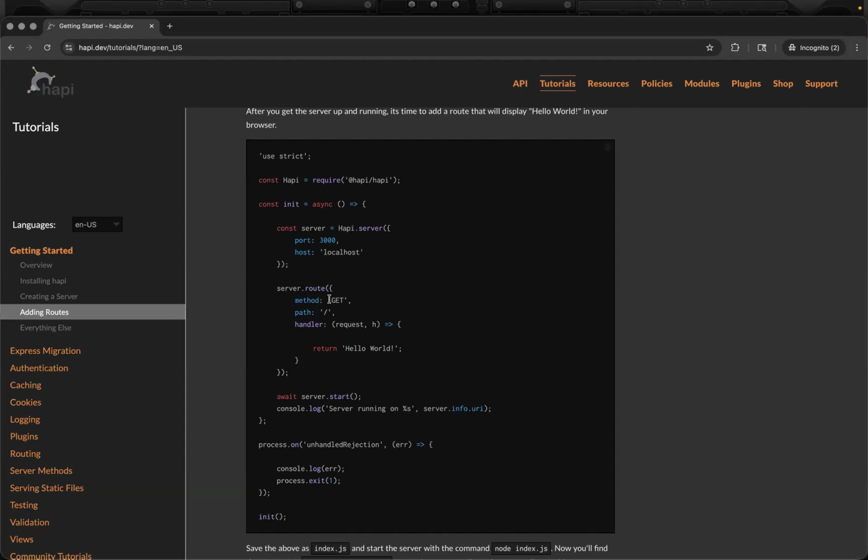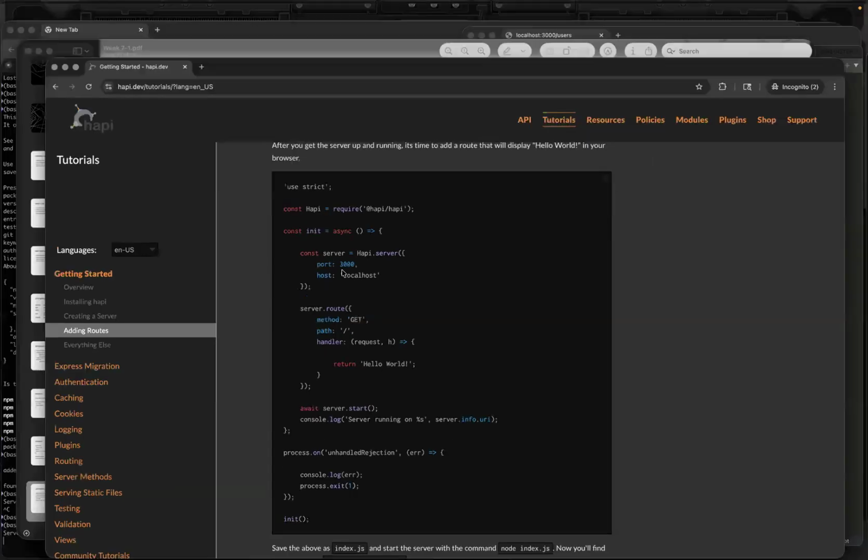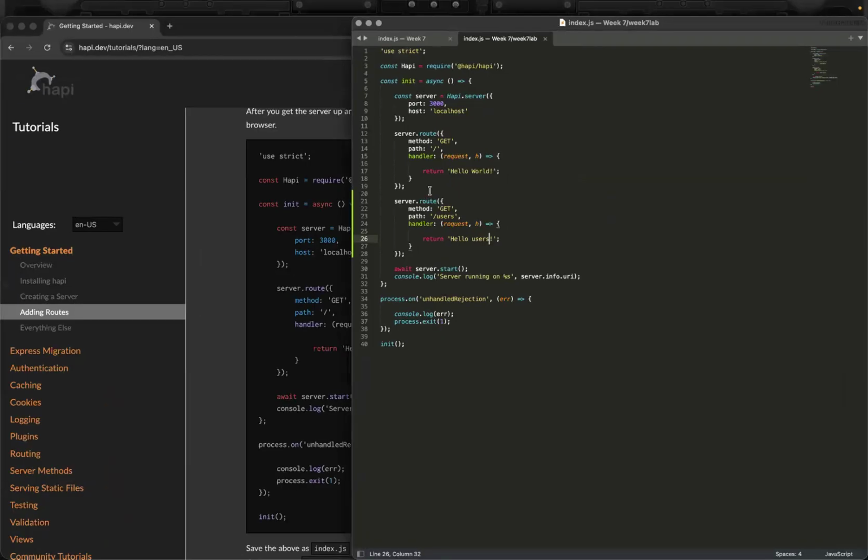You can copy, and just make sure it's also correct. If you look at the syntax right here, all the routes we are putting inside initialize. Actually, we will have more than one style of writing this server.